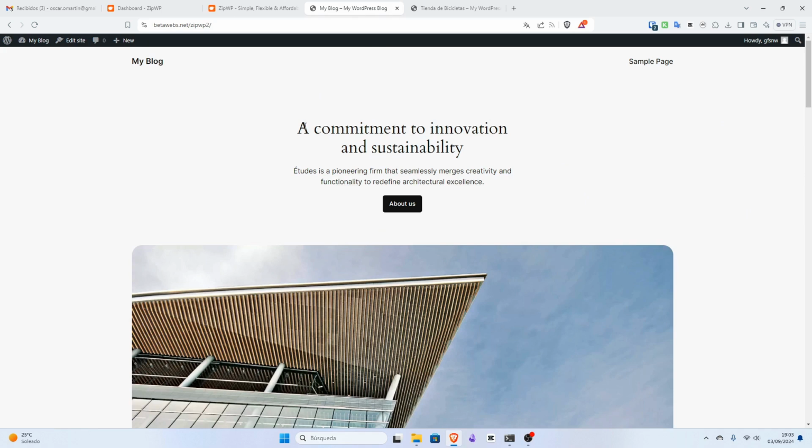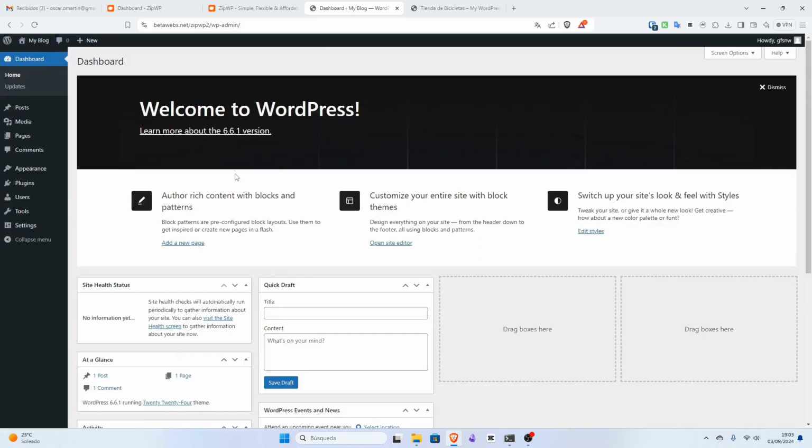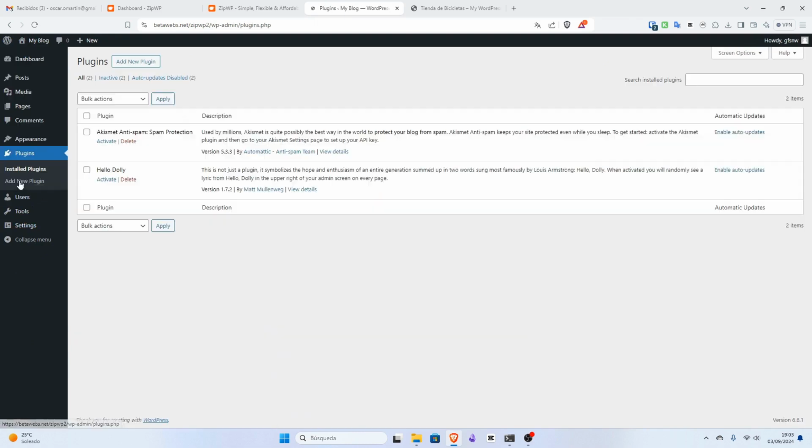But without further ado, let's see how we can do this with this plugin, as I mentioned. And little by little, I am going to teach you different methods of using this plugin. To start, what I have done is have a website, as we can see, completely empty WordPress. I haven't done anything to it. I have a test page, as you can see. Everything is just fine. So the first thing I'm going to do is install a plugin.